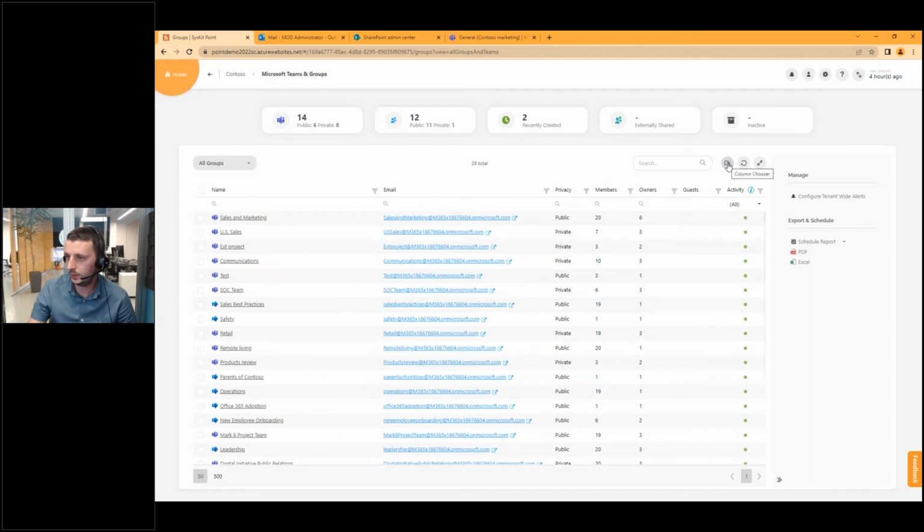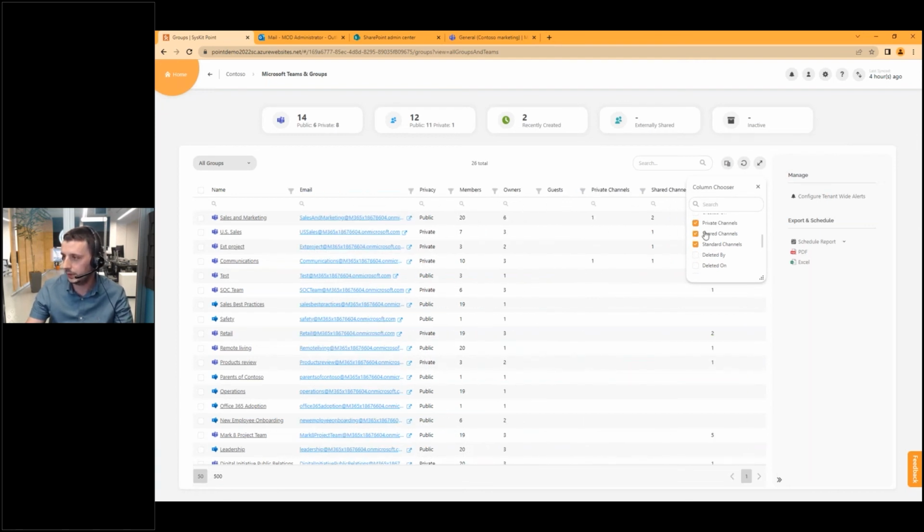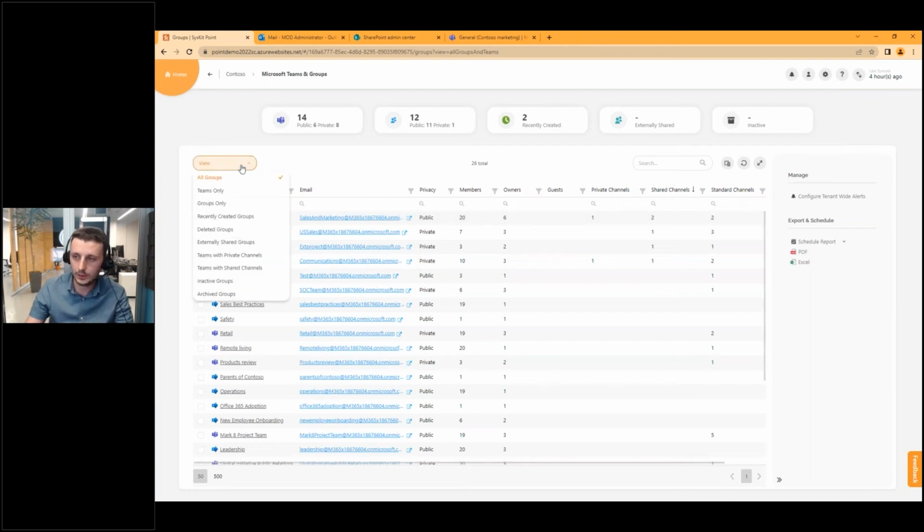And if you want to see which of them have shared channels, you can do this in two different ways. You can include the shared channels and private standard channels columns and see which teams have which channels. Or you can change the view and filter only teams with shared channels.